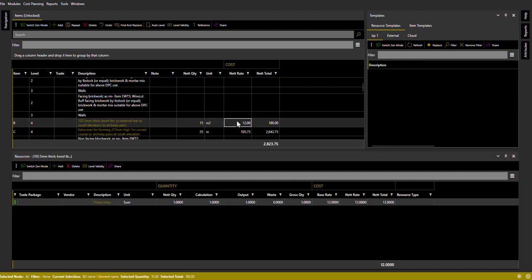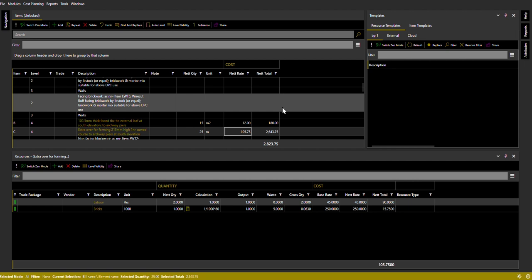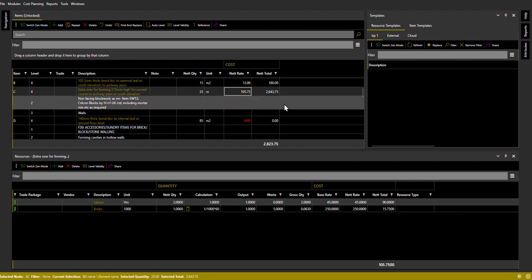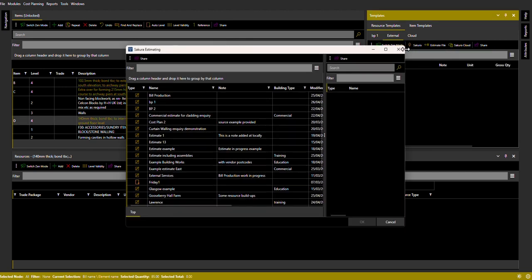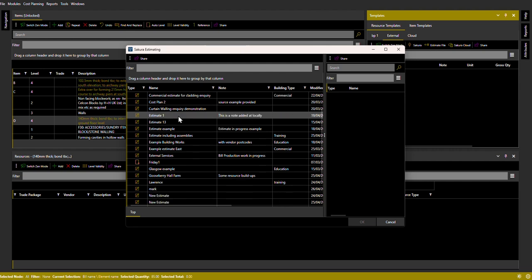So we can build up the net rate by just typing the net rate in. We can build up the net rate by adding resources, or we can have some pre-formed templates that we can use. So if we go here to our resource templates, let's pick an existing job or an existing resource library that we can use.